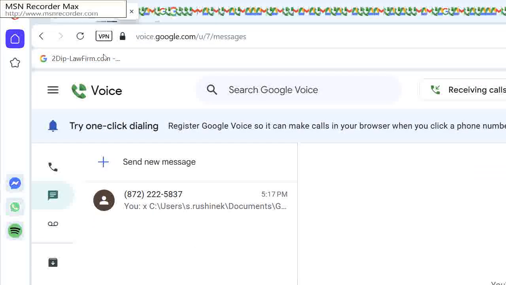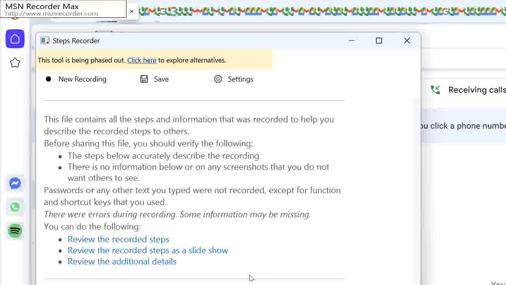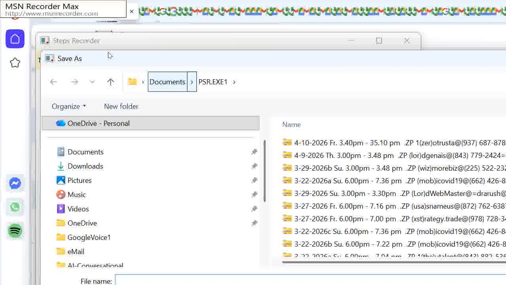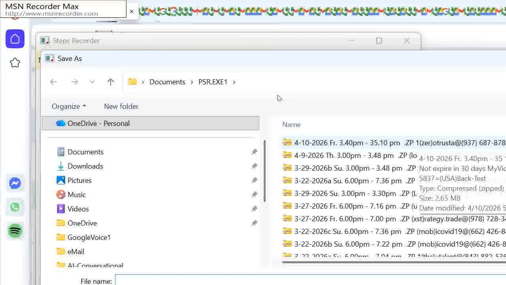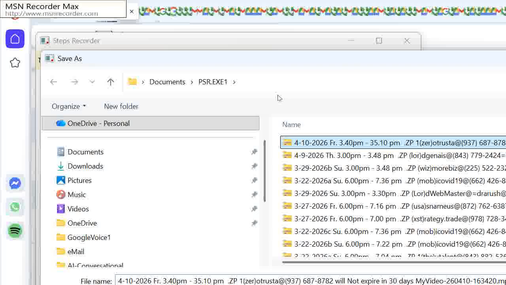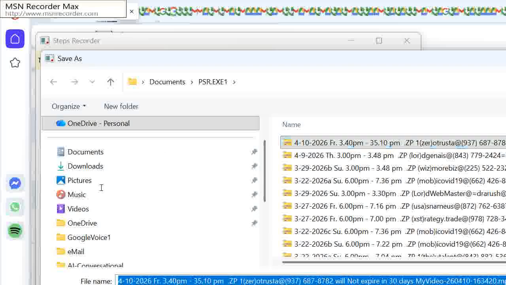Let's see how many characters that has. I want to replace 204. 204. And now I want a text. Full message.